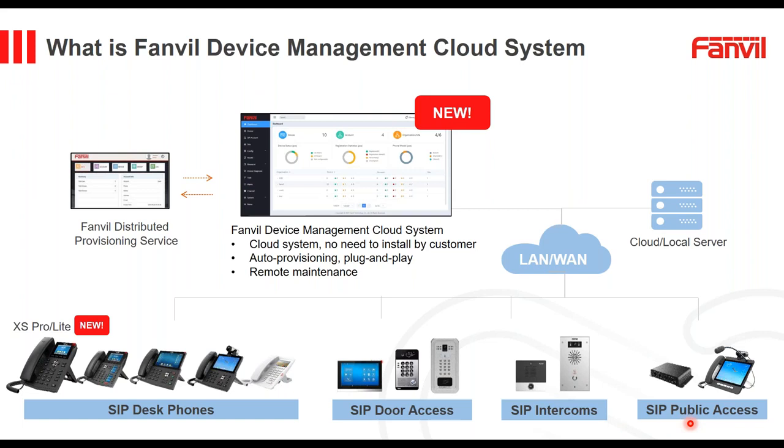Last but not least, we have SIP public addresses. In history, many of the public address features were provided by your legacy PBX system that supported phones. When you upgrade that from analog or proprietary digital to SIP, how do you access that? One way is to upgrade all the speakers to IP, but that's a very expensive option. Another way is to use that existing infrastructure and put in a PA2 or perhaps a PA3 option so that you can convert that old analog system to work under the new SIP environment.